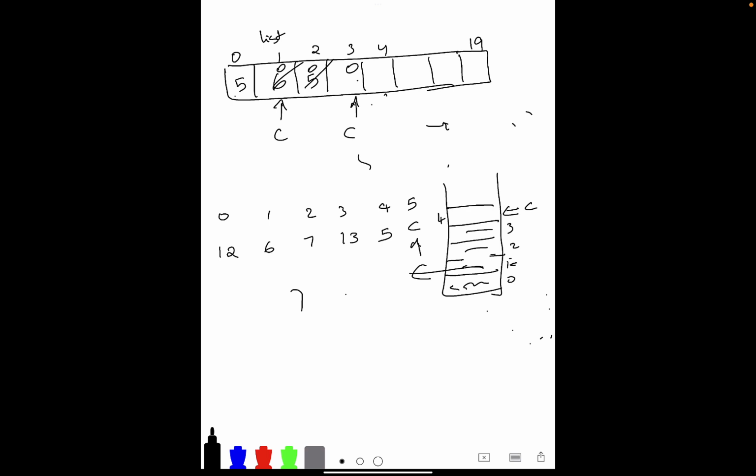Anytime the user adds, it's always going to be added at the end. This is count. Anytime they want to add, we add at the end and increment count. Anytime they want to remove, you remove everything off the top until that point. If they say, I want to remove 7, then all of these should be gone, your count should be here, and all these should be set to 0. Now, in my stack, I only have 2 elements left. So that's one of the possibilities.